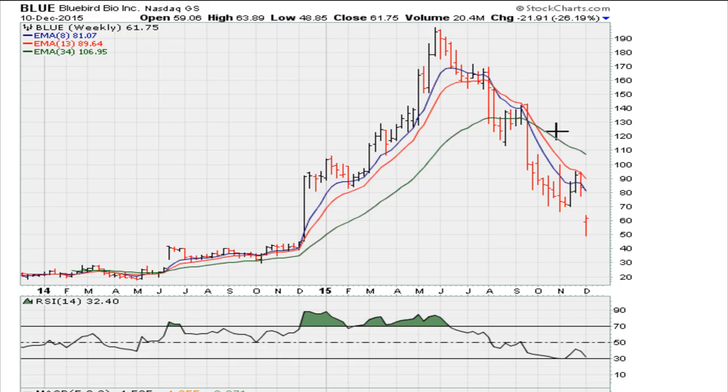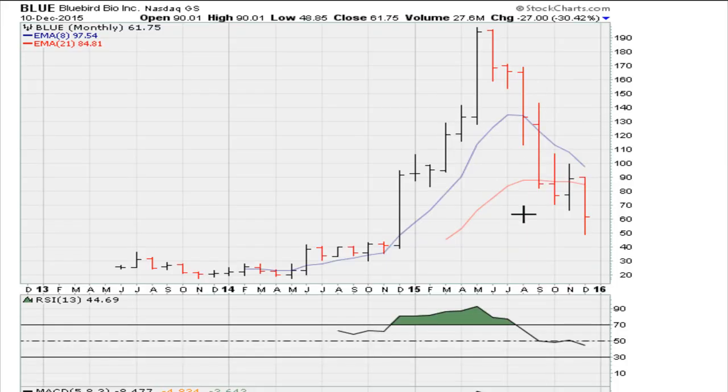Now let's go back to that monthly chart. And so we can see on the monthly a couple of observations. We had the breakout to new highs, which was very important for the stock. Now we see the exact opposite, and it works the same way. At some point in August or September, I think it was August, we broke down to fresh lows on the monthly RSI. Since then, the stock has dropped from, let's call it about $100, maybe 110, all the way to the current levels, as low as trading in the 40s this month, since the breakdown to all-time lows on the RSI.